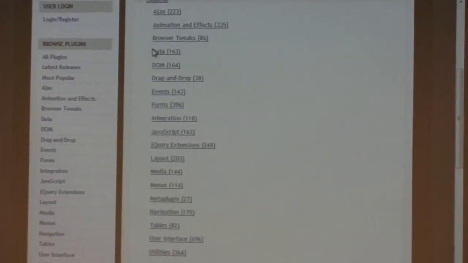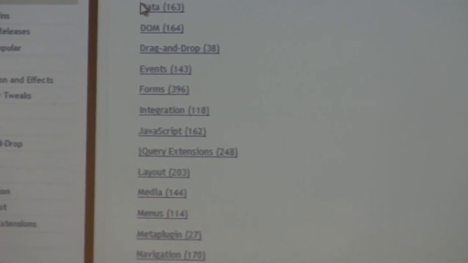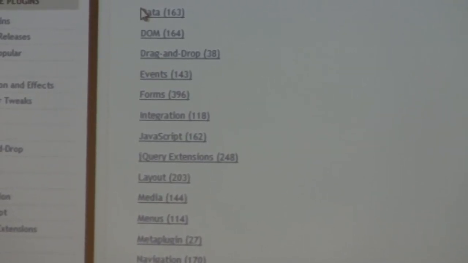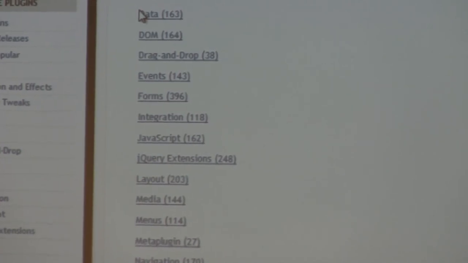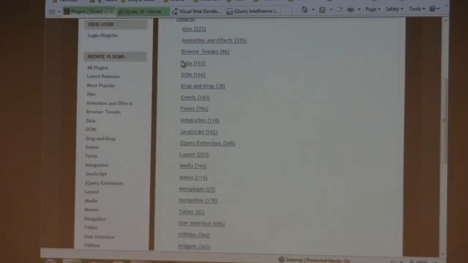So things from navigation to creating tables and just general utilities, even support for things like drag and drop, all kinds of various things. So I really do recommend that you take a look through these. Probably the easier thing to do is to look at people's posts around top X plugins. There's a bunch of those out there, like top 10, top 20 jQuery plugins. Because to look through each of these individually, that's probably a bit daunting at first.